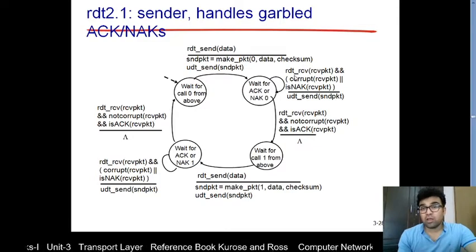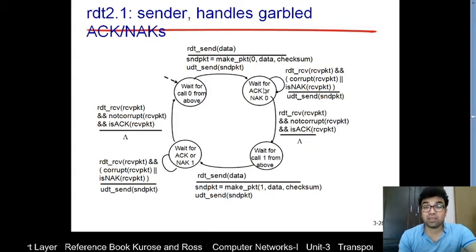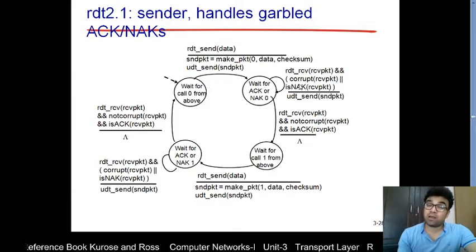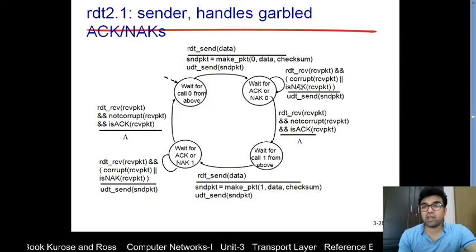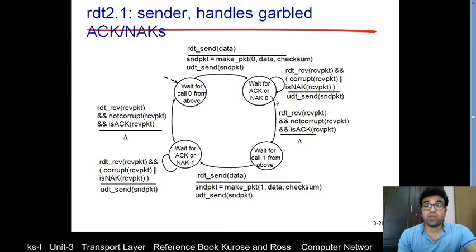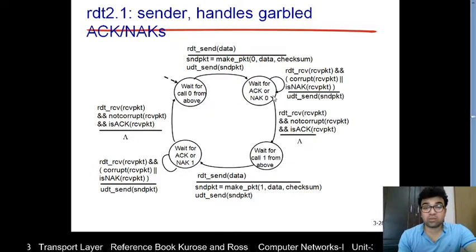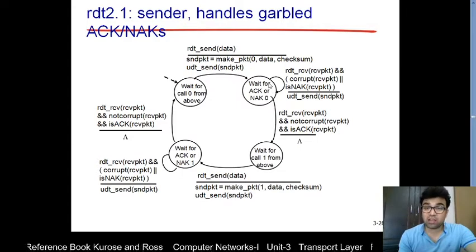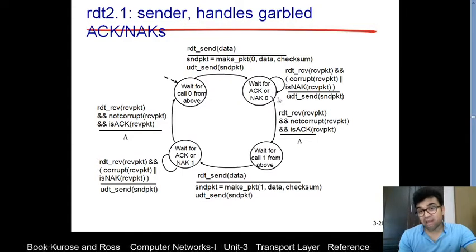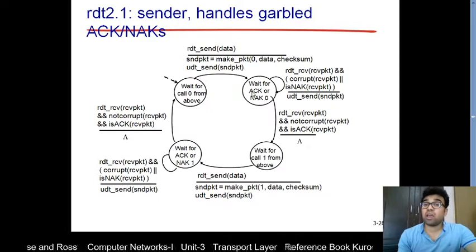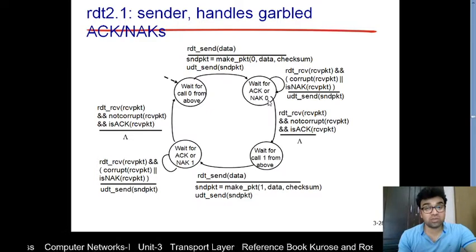If the packet received by the sending side from the receiving side is corrupted or is a negative acknowledgement, in both cases the sending side has to retransmit segment number 0, which it has already sent once, and this state has to wait for the acknowledgement of segment number 0 again.